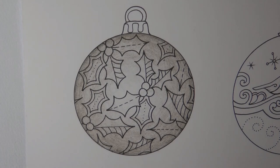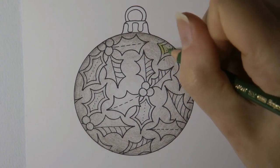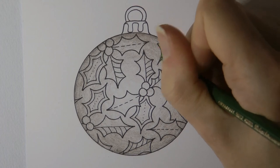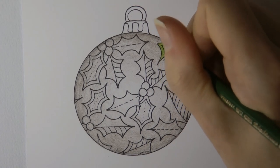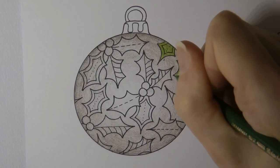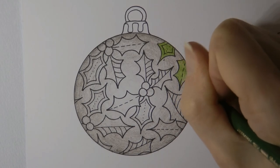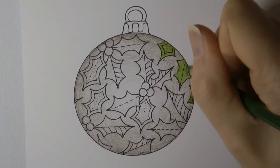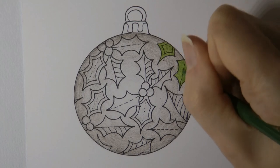Okay, now I'm happy with that, so I'm going to go in with some green for our holly. Choosing a shade of green is always quite fun — I love greens and I've got loads of different shades. The permanent green olive is one of my favourites for holly. So I'm going to do them all the same colour. What I'm going to do is ignore the fact that certain parts will be darker because of the sphere shape, and just try and do them all the same pressure, hoping that the shading we've added will give us the shape we're looking for. I'm not putting it down too dark here — I think I ought to push a bit harder or else it ends up looking grey from the background.